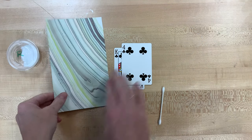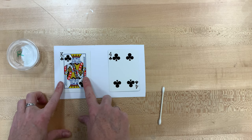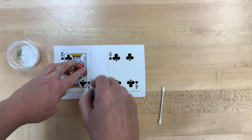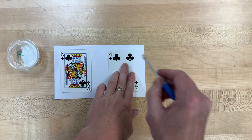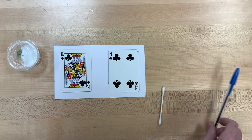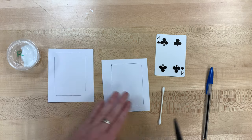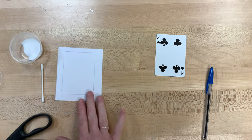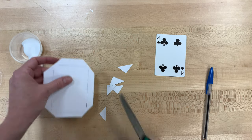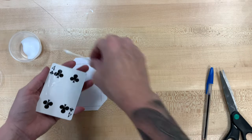We are going to start out with our regular glue and your fancy paper, and you're going to position your playing cards kind of like this on that larger rectangle of paper. And what we want to do is trace around it. You want to make sure to leave a little bit of an edge all around, because we are going to end up folding that edge in. Go ahead and cut down the middle, and then trim those corners down just like this. You're going to cut a flat line, just taking those corners right off. This is going to let us fold them over in a way that won't overlap, so it'll lay nice and flat for us.